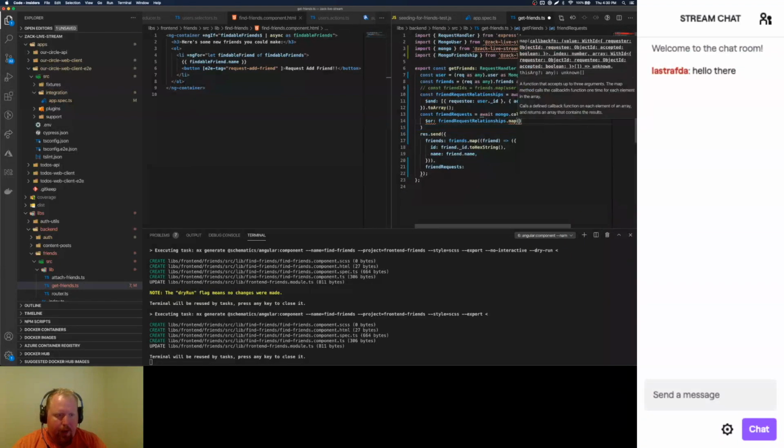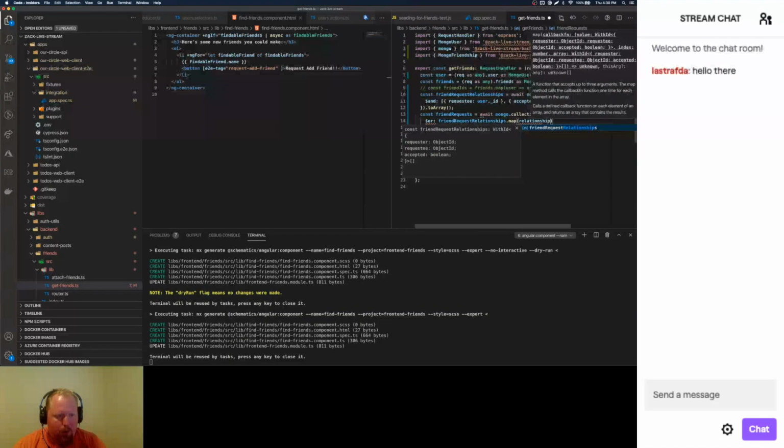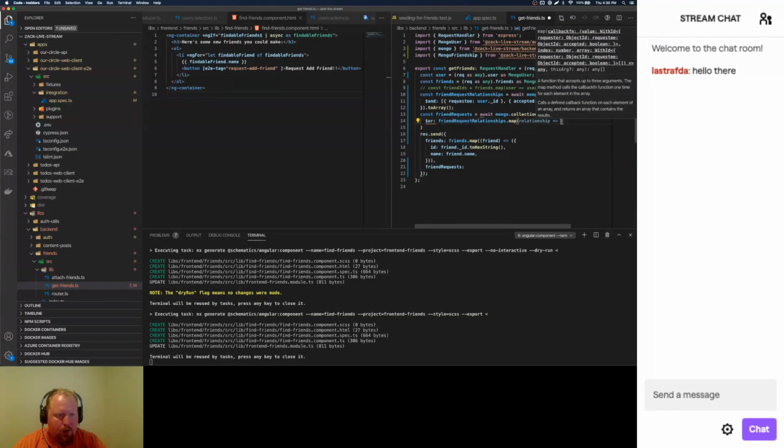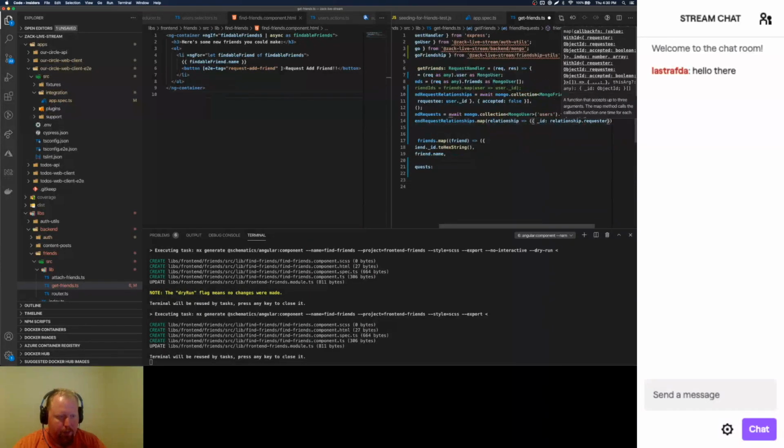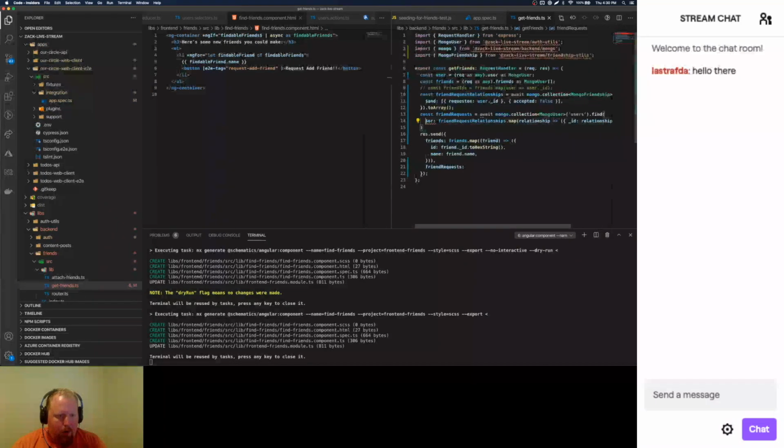We're going to map that, so our relationship, put this to an underscore ID is equal to relationship dot requester. I think that's it. Probably need to surround these in brackets. That do it. Friend requests.